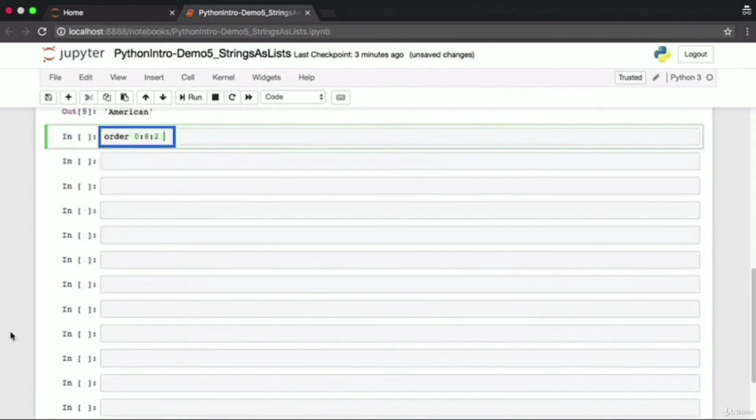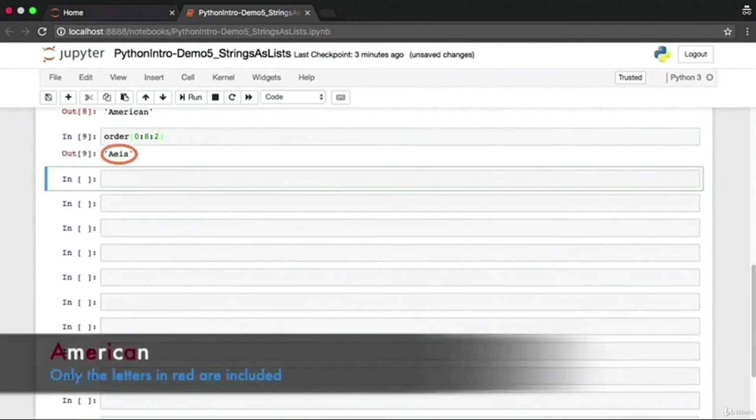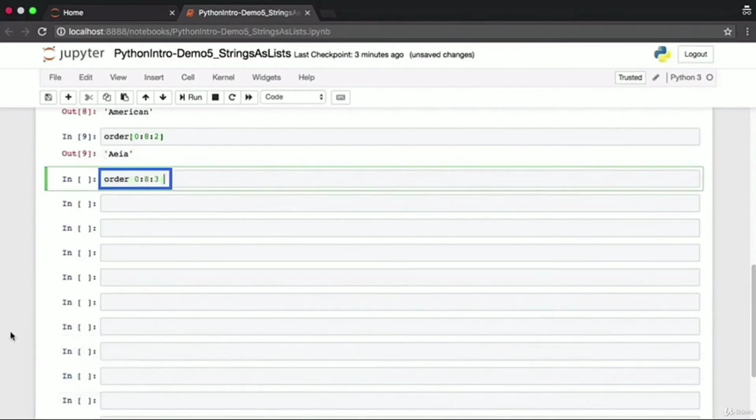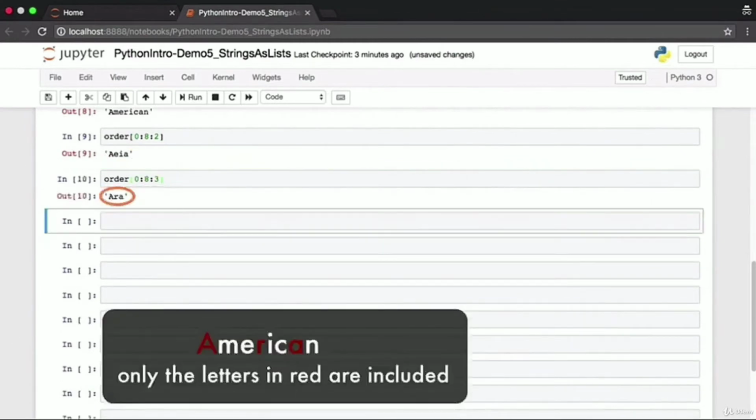Let's do the same thing once again. This time we want to start at index 0, go up till index 8 but not include index 8, but our step size is 2. If you look at the result, you'll notice that we started at the very first position, that is with the letter A, and then we skip over every alternate element. Our step size is 2. We incremented our counter by 2 and we only picked A, E, I, and A. Let's increase our step size to 3 and let's see whether you can work out this result. This time we get even fewer characters. We only pick the characters A, R, and A. As we go from the start index to the end index, we increment our index by 3 each time.